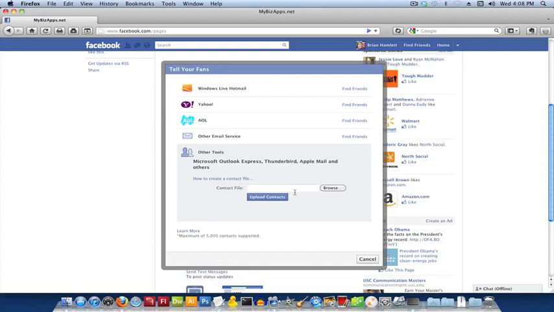Most of you will know this as a comma separated or CSV file of all the contacts that you may have. So if you have a customer list and you've got it in a database that you can export, let's say into an Excel spreadsheet or directly into a comma separated value list, then you can actually import that file that would then import all of them into Facebook and allow you to send them an invite to connect. Now, if they're not already a person who's got a Facebook account, it'll send them an invitation to create a Facebook account. If they do have a Facebook account and the email address that you have specifically is attached to their Facebook account, they can just directly link to and like and become a fan of your page.